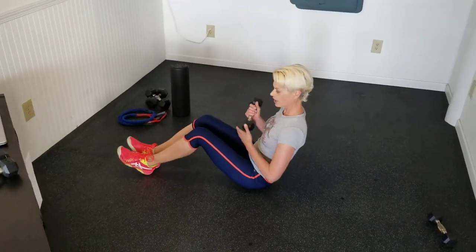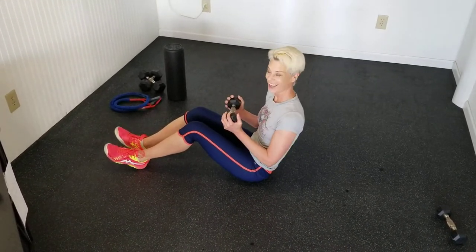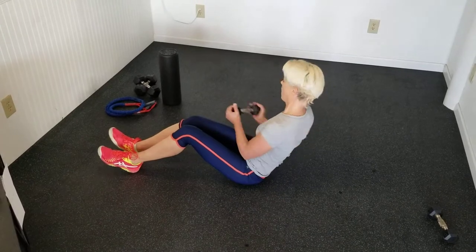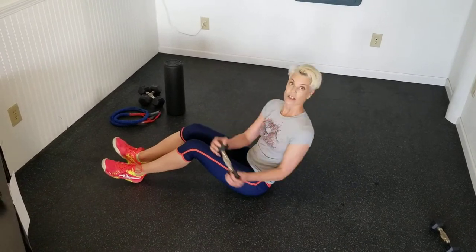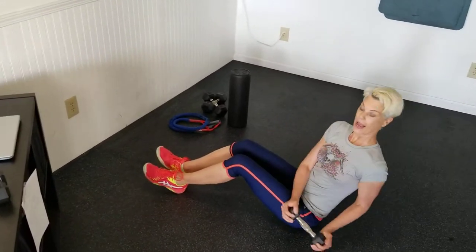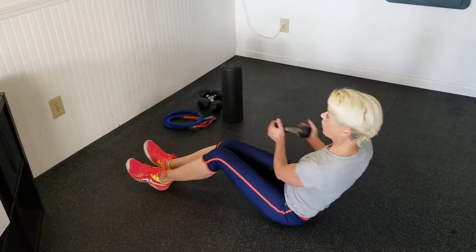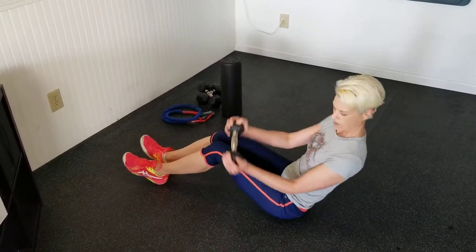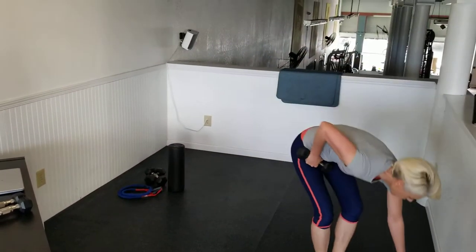We're going to stay in that position, core tight, chest up, and we're going to do side rotations. Okay, here we go. Chest up and begin. Very, very critical, because we're doing rotation, that you keep the chest up and the low back and the core working together, okay? You do not want to round in the low back. Chest up. Keep that core tight. Awesome. Come on up. All right, catch your breath, catch your breath.